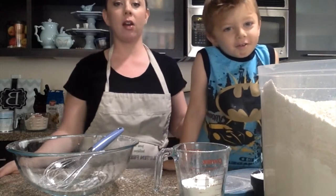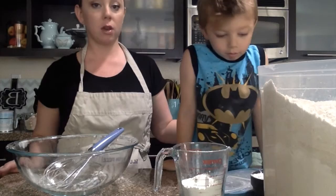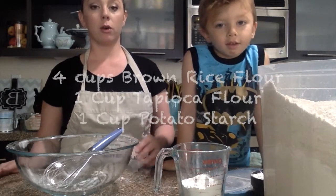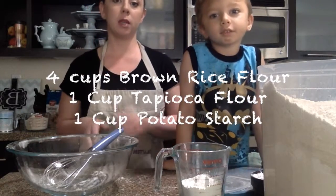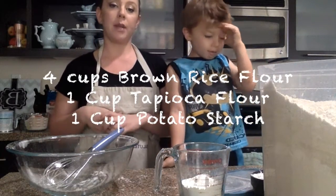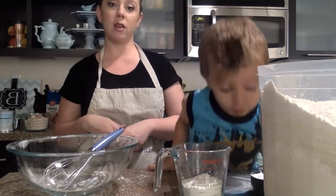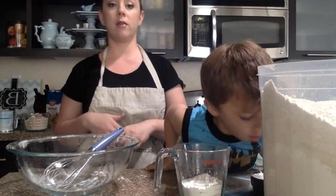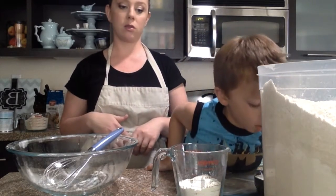Right now we're making all-purpose flour because it's too expensive to go to the store and buy boxes of it when we go through it so quickly. I could never afford it. So I started experimenting with different flours and I found a combination that has worked out perfectly — in fact better than any other combination of flours I've used or any all-purpose flour that I've bought at the store.